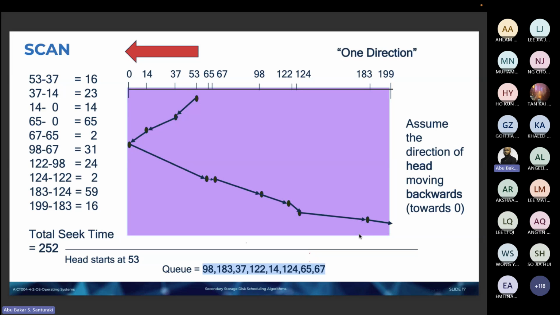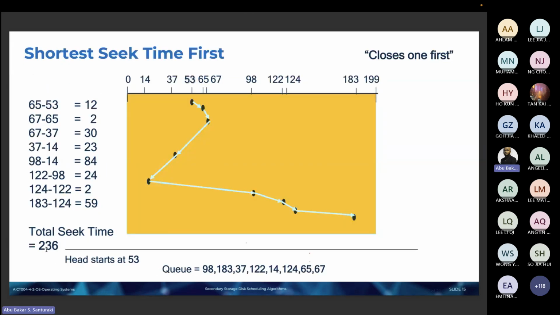So we're moving backwards and forwards, backwards and forwards. So whenever there's a request, if it's on our way, we just pick it up. That's all. We're just moving back, pick up. So the question can say we're moving in the forward direction. So if we're moving in the forward direction, we'll pick up, pick up. Then start moving back. If there's anything on the backward direction, also pick up. So we can now calculate based on this, how many sector movements? 252, as compared to the previous 236 for the shortest seek time first.